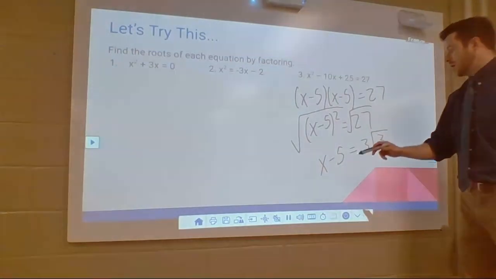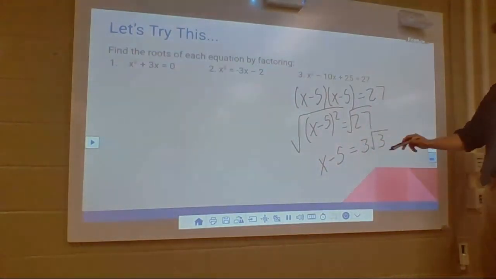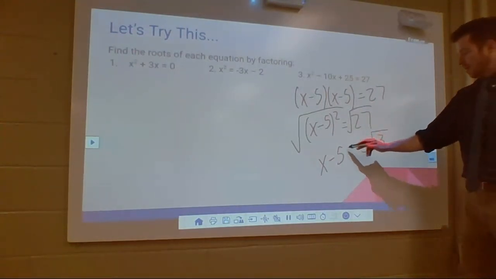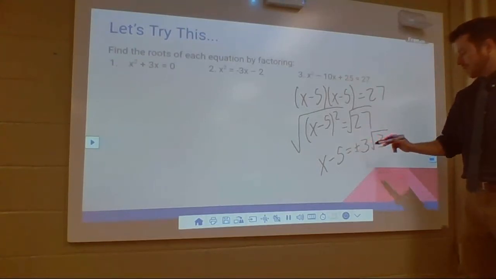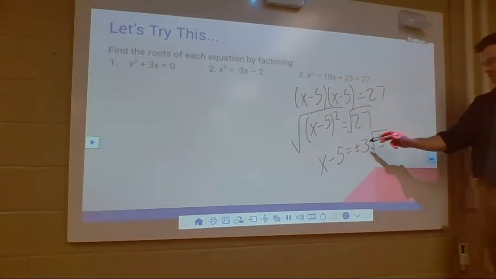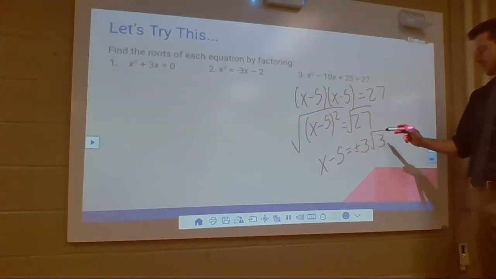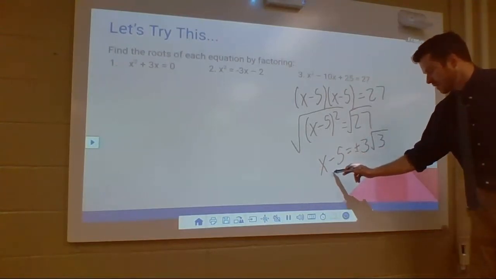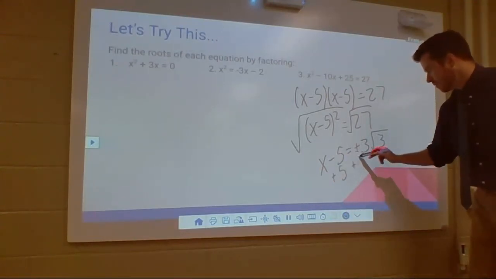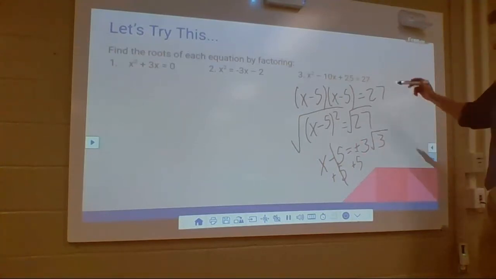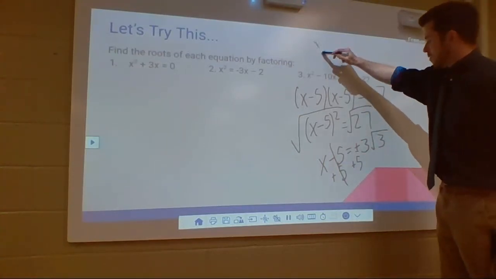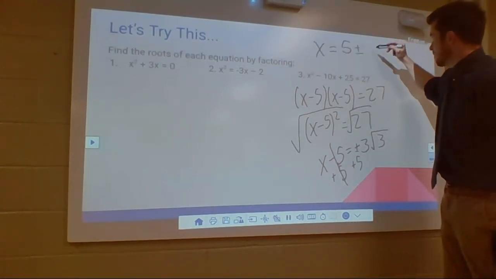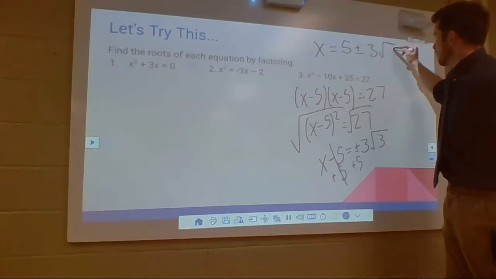It will help you. But I missed one thing here. When I took the square root of the right side, I did not include that positive or negative sign, okay? Because we should have two solutions here. Positive and negative, 3 times square root of 3. X is still not by itself though yet. We have still not isolated x, so I'm going to add 5 on both sides. And I'll cancel it out. And I'm going to move up here to the top. So I'm going to get x equals 5 plus or minus 3 times the square root of 3.